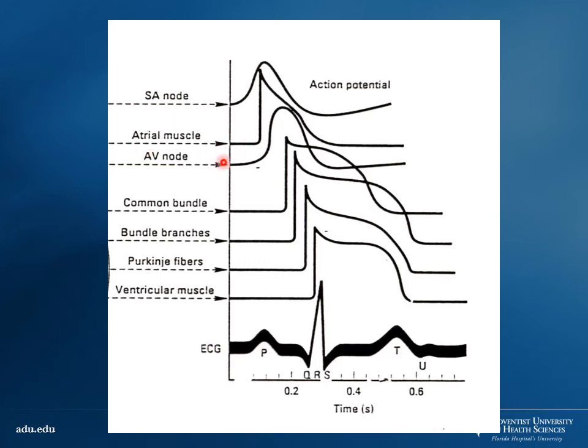Next, we're going to have the AV node kind of getting triggered here. And then what do you see next on the EKG? QRS complex, which is ventricular depolarization, right? So then you're going to see basically these other fast response cells depolarizing. And then what do you see next? T wave, which is going to be repolarization of the ventricles. Okay, so we're going to get into specifically talking about how all these are going to be functioning together in just a few moments here.